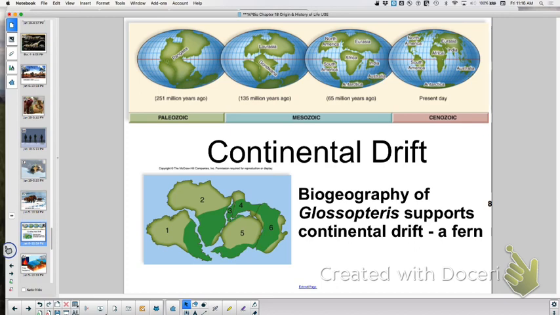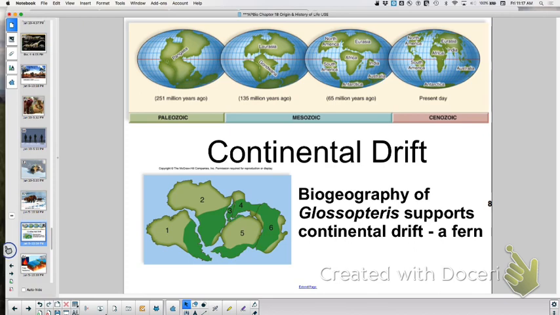Okay, so on your continental drift, it explains why several different continents mirror each other and have shared geologic structures. It explains the unique distribution and patterns of several fossils. So when you look here, this is a type of fern, and when these ferns were evolving, that was back in the Paleozoic era, right? When the ferns were evolving, all the continents were still together. And so you can see that they could spread from one to another because they weren't apart.